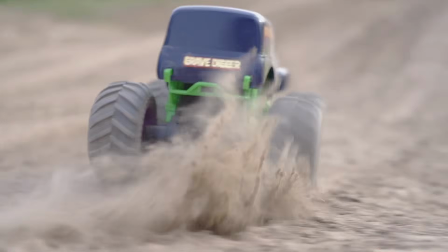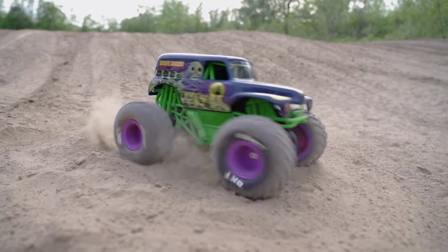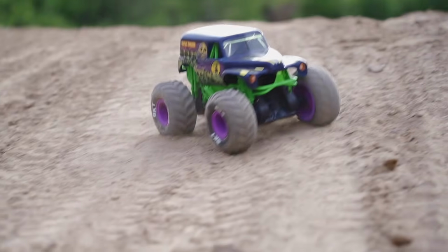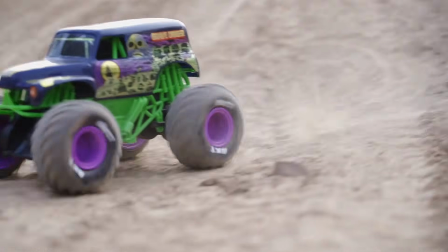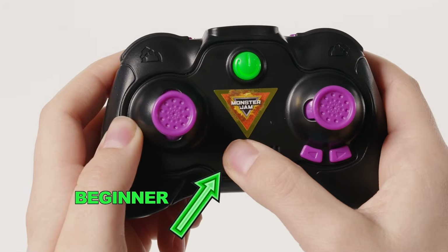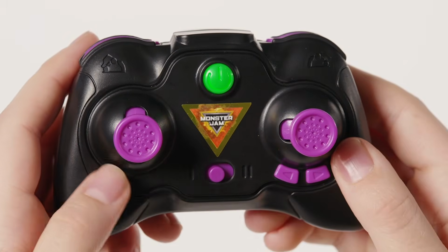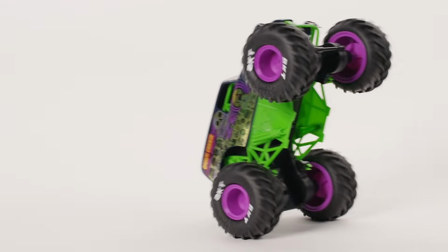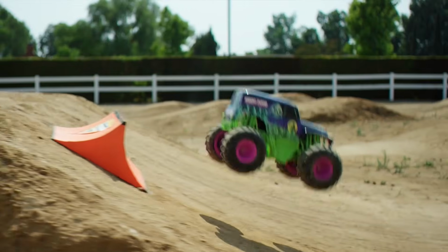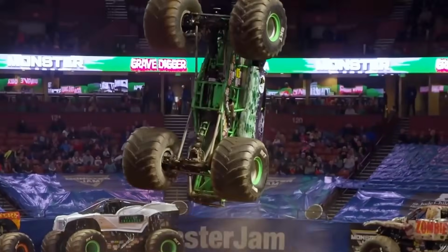If Gravedigger is veering left while you're driving straight, drive straight and press the right button under the right toggle multiple times. If it's drifting to the right, follow the same steps but press the left button under the throttle. Your controller has 2 modes, beginner and advanced. In beginner mode, stunts are push button only and speed is limited, but it's easier to stay in wheelies. Advanced mode allows maximum speed and manual stunt capability.